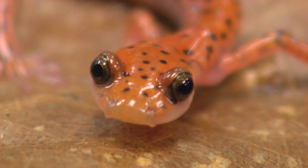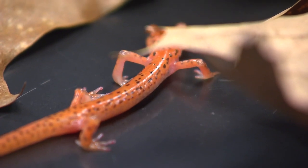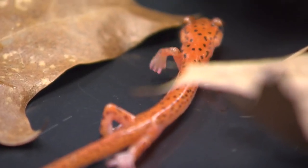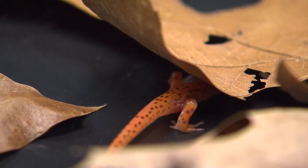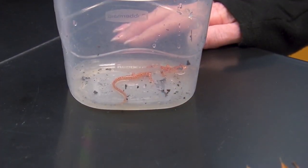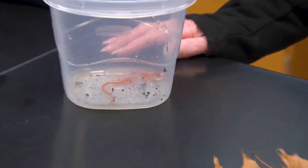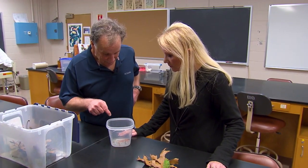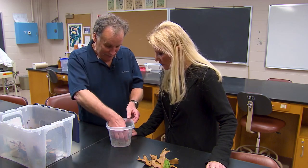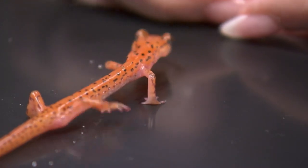Well, that was until this guy. This beauty is a cave salamander. Larry climbed inside a cave near Pigeon Mountain to find him. So he climbs up walls and caves, and they live in what they call the twilight area of the cave, where it gets a little tiny bit of light. It's not the deep, dark recesses. And these guys can climb straight up walls. So they're one of the few salamanders that has a prehensile tail and has really good ability to latch onto things. And then he decided to latch on to me.